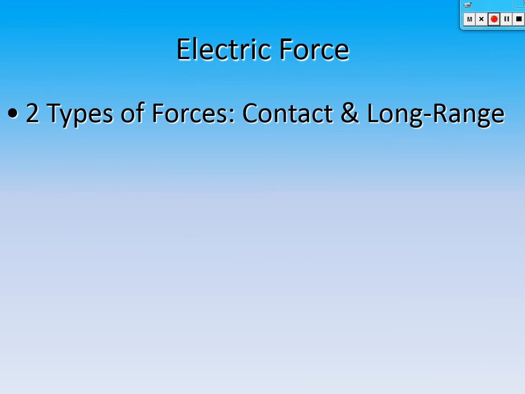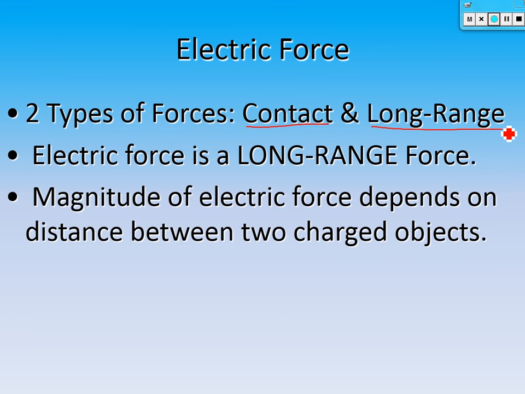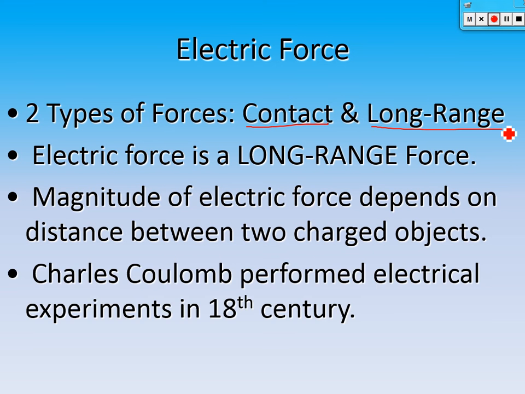Okay. All right, so the electric force, let's look at it for a second. There's two types of forces we've talked about in physics up to this point. There's contact, which means you have to be touching, but there's also forces that act over long range where you don't have to touch. Do particles have to touch in order for there to be a force? No. So what kind of force do you think it is? It's a long-range force. Yeah, it's force at a distance. Okay, the magnitude of the electric force depends on the distance between the two charged objects. We just saw that with the equation. And Charles Coulomb performed electrical experiments in the 18th century. That's why we will call it Coulomb's Law. Every time you see that equation, I'm just going to call it Coulomb's Law.